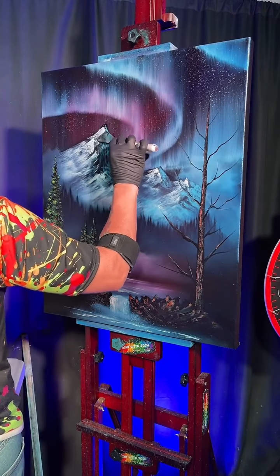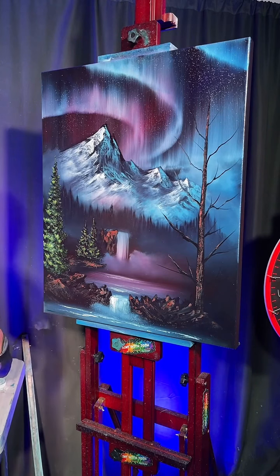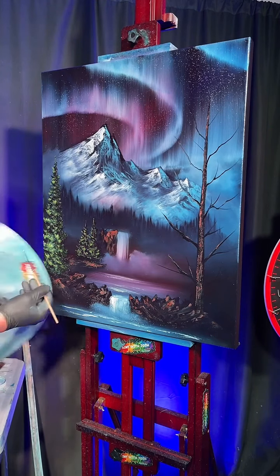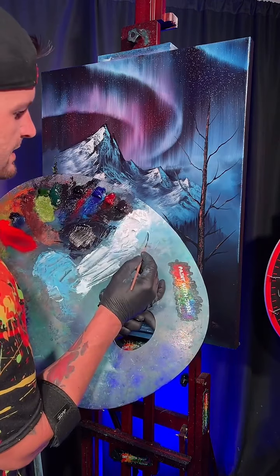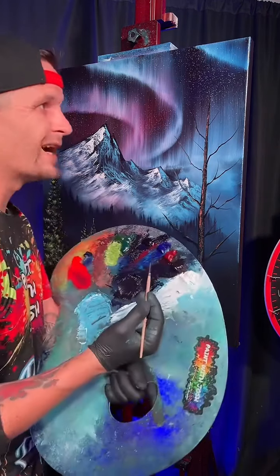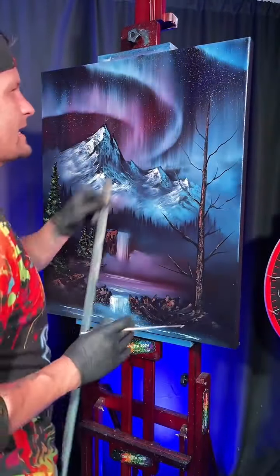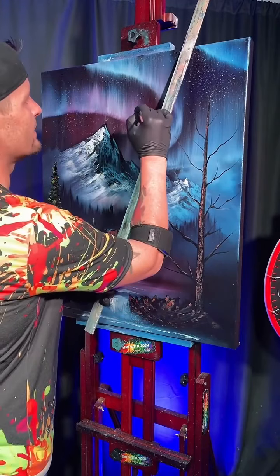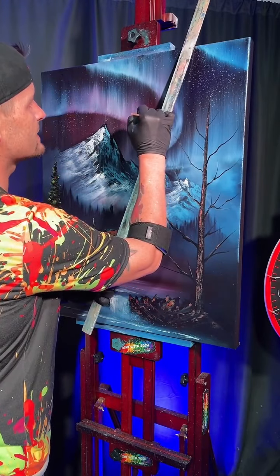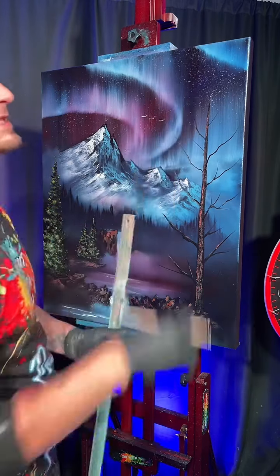This guy right here, we're gonna come up just a little bit, just mess him up, a little touch, that's all we need. And just like that, guys, I'm gonna grab that 19 billion mile long liner brush again. This thing is literally, oh, you know what we were saying in Discord last night? It's literally one light year long. That's how long this liner brush is. One light year. Like, we started painting with this last year at the speed of light, and it's now taken just now for the liner brush to touch the canvas.